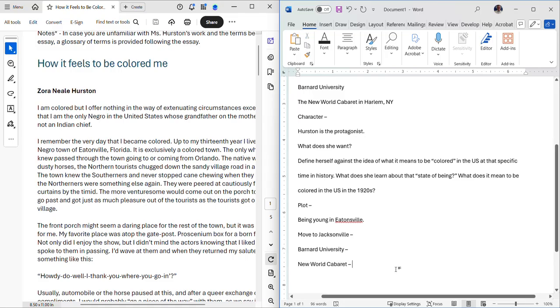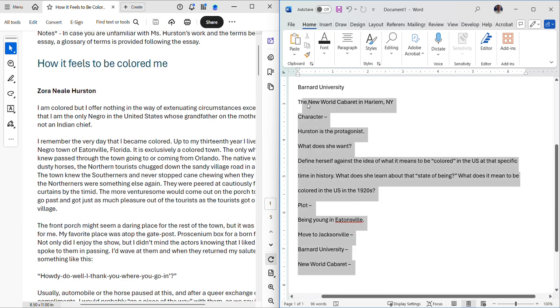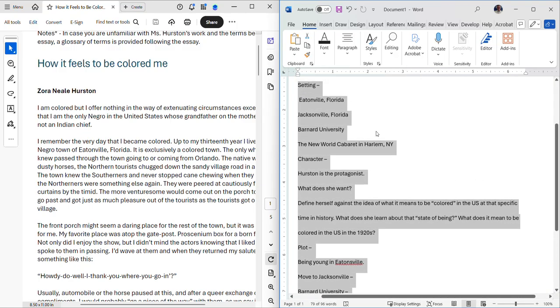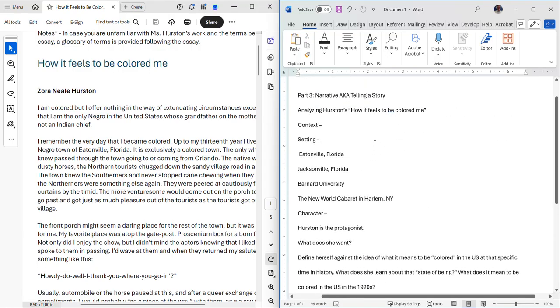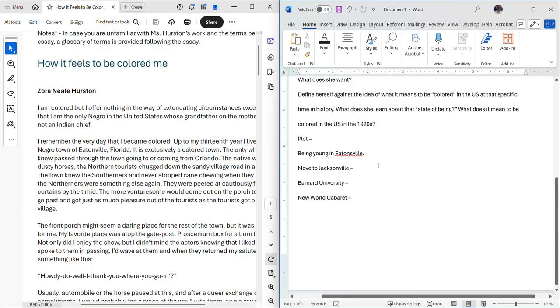So, all of these things are very intertwined, right? And that is probably the last thing I'm going to leave you with, because we have about a minute and a half left, is this idea that setting, plot, and character are all intertwined. You notice that I made the same notes for plot as I made for setting, because the plot is built around each of these places that she lives and the events that occur, like watching the whites who are going to Orlando, who drive through her predominantly African American town, right?